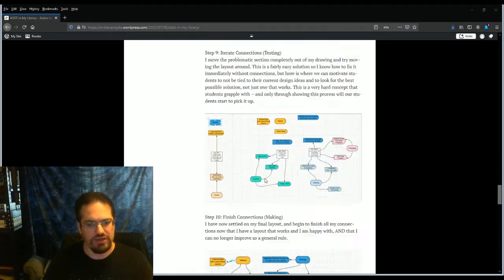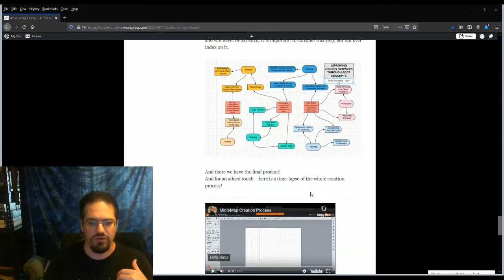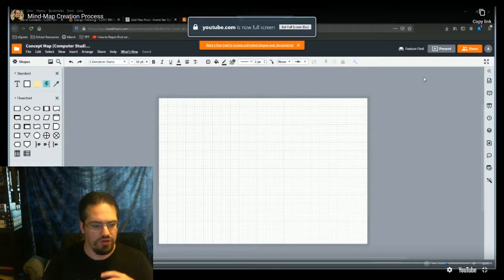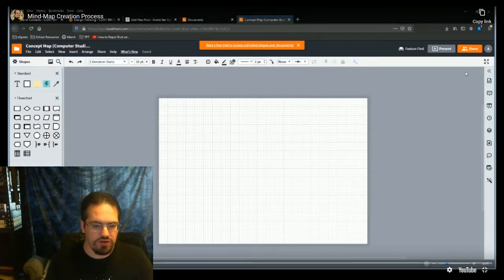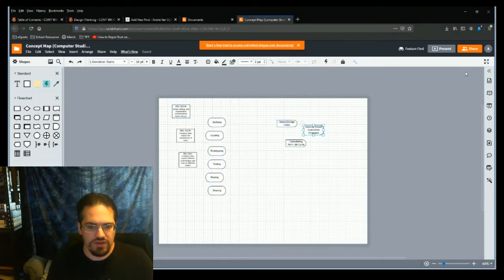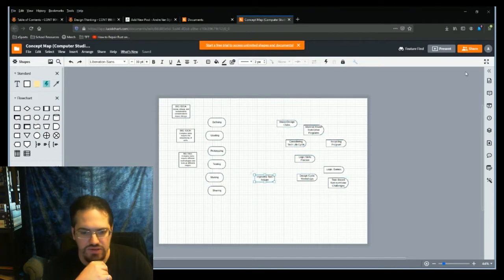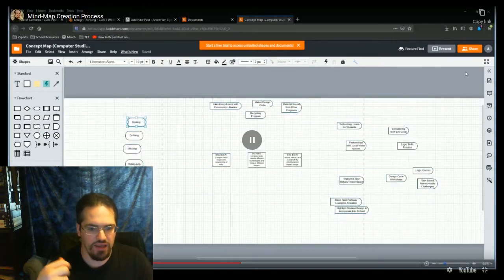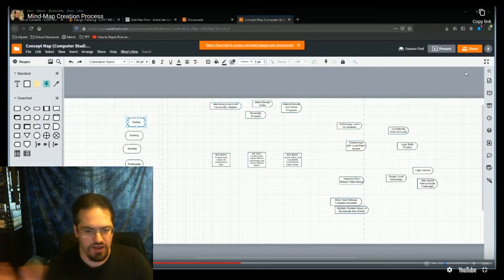So I'm going to jump down here. I've got a time lapse that we're going to look at, and I'm just going to pause it as I go. So first thing, like I said, I already did my brainstorming, got everything. So I've got my initial setup here, and the first thing I'm doing is getting all my ideas into the actual program. This is Lucidchart, what I'm using to build it. And all right, so I've got my ideas in, and I've made my larger canvas space.